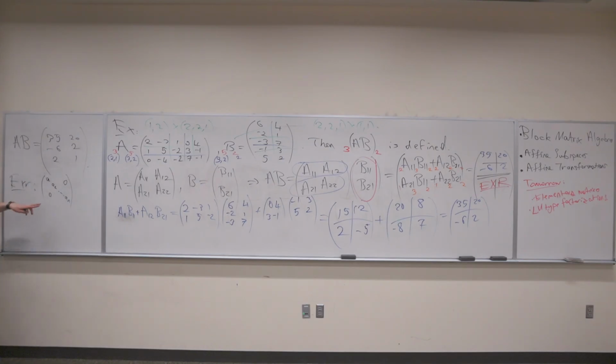Another thing is that it's very easy to compute the inverses of diagonal matrices. Namely, the inverse of this diagonal matrix is again going to be diagonal, and it's going to be the diagonal matrix where the entries are the reciprocals of these numbers. So 1 over A1, 1 over A2, and so on. You can do row reduction too, of course, or you can just multiply these two to realize that when you multiply this with this, you're going to get the identity matrix.